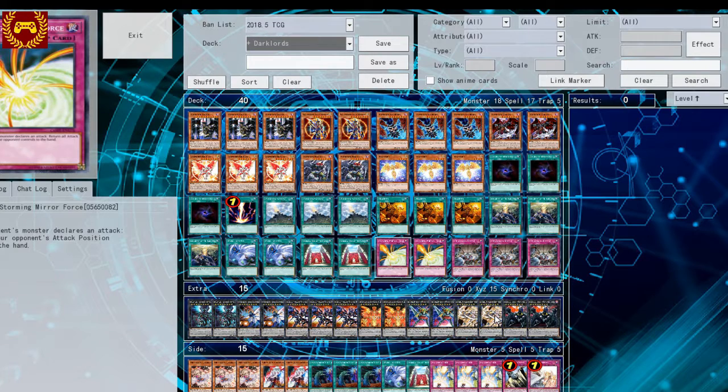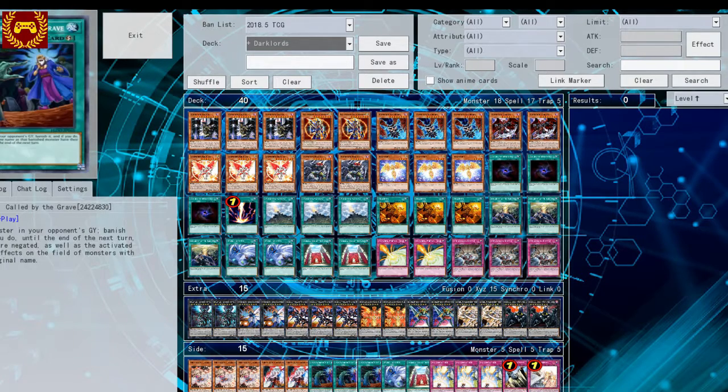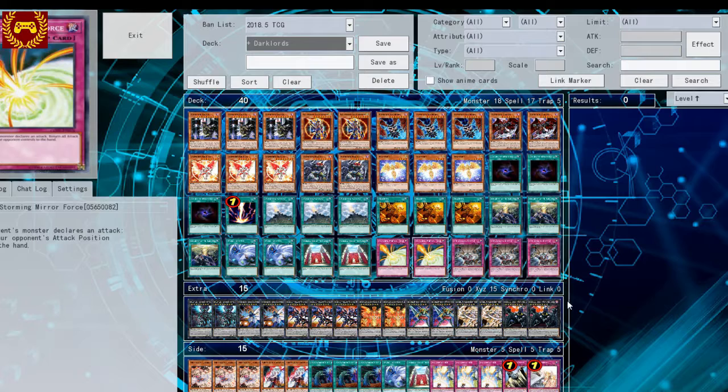Then we're running 2 copies of Storming Mirror Force, because battle traps are always useful. I think battle traps are a little underrated because no one expects them. They're very good at dealing with problems people don't expect. And because very few people are running spell and trap removal, because who runs traps anymore, this can win you more games than you expect.